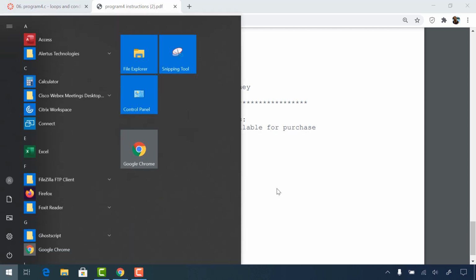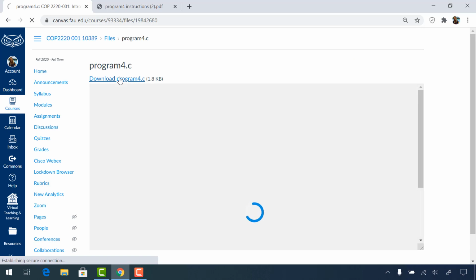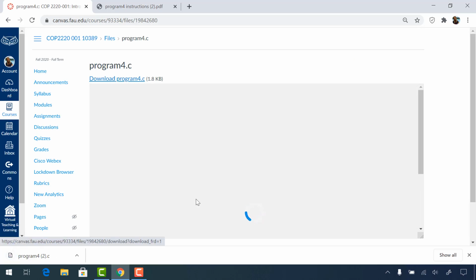I've given you skeleton code to help you get started. I'm going to download it, and I want to point out, this is very important, that if I download the code and double click on it, it will launch Visual Studio.